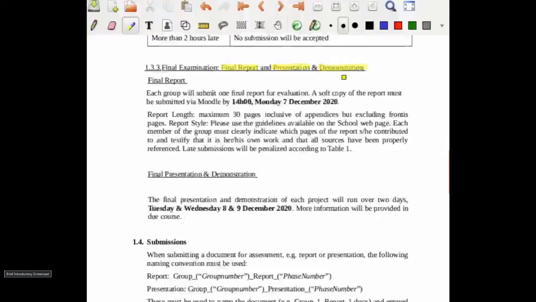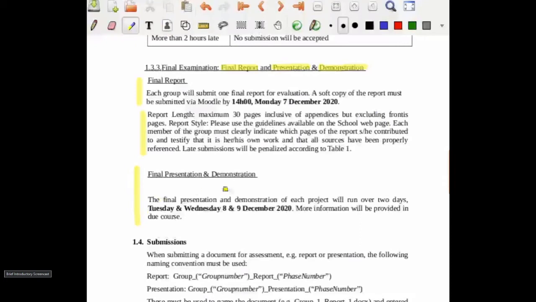The details of the final phase will be uploaded in due course. The details of submission of the final report are shown. The length is a 30-page report, with all appendices and so forth.